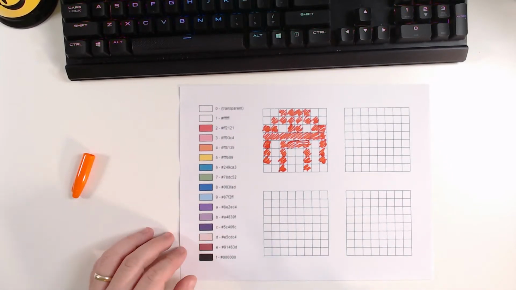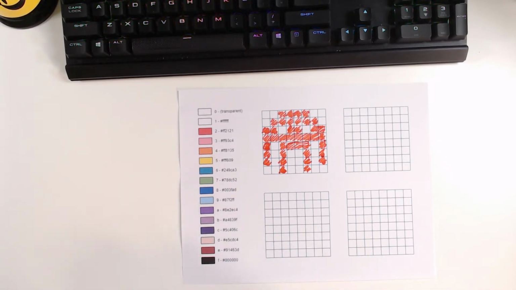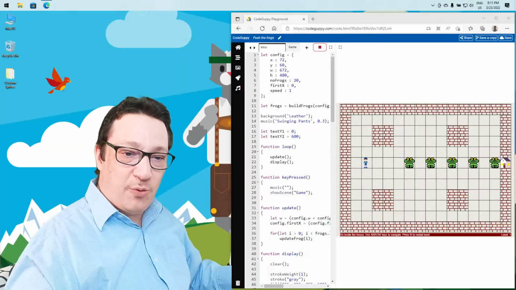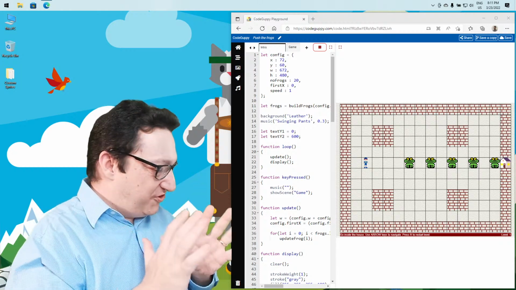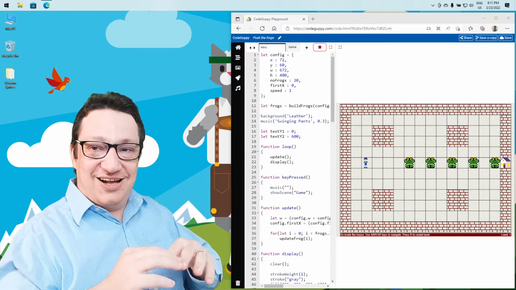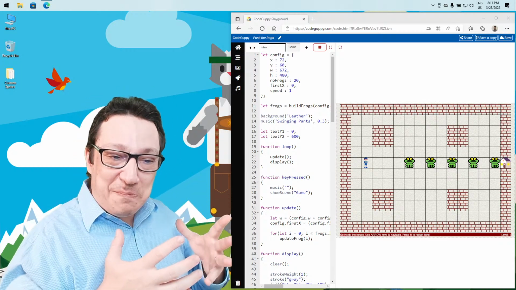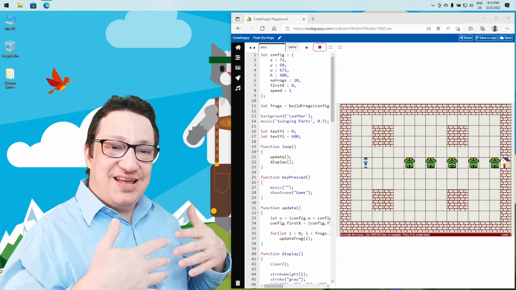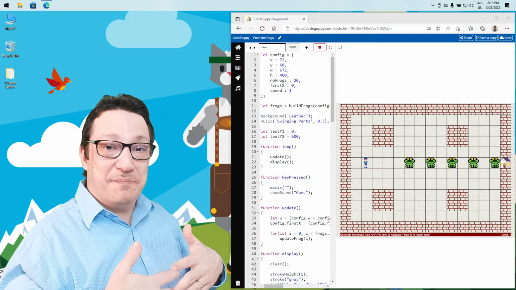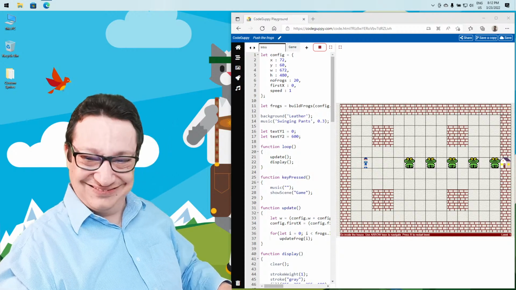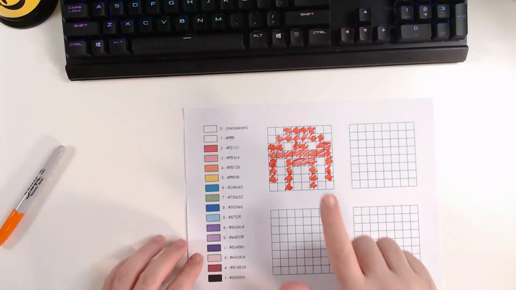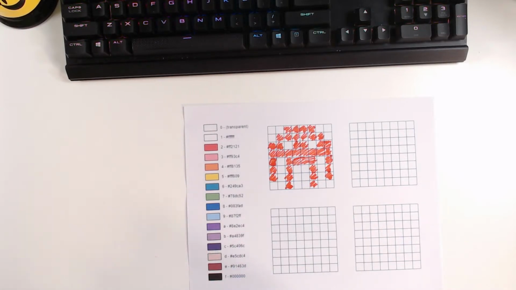It's one of those spiders that we built together before. But back then, we built this spider without using any support from the engine. We actually built it using just an array of numbers, and we encoded them in the code. And we'll see that we can have a better way to encode this kind of images into the code. All right, so this is one way to draw this kind of sprites.